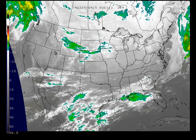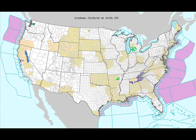But looking at the satellite image, we can pinpoint where the clouds and storms are in this case. Clouds across the Gulf Coast, next disturbance moving in from the plains, some clouds off the northwest and off the northeast coast. The watch warning map from last evening, we can also pinpoint that there's not a whole heck of a lot going on. Some winter storm watches in the Sierras, some freeze warnings in the south. Outside of that, and a wind chill advisory in Maine, it's quiet.